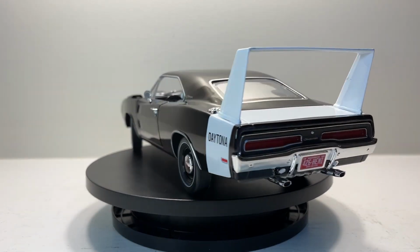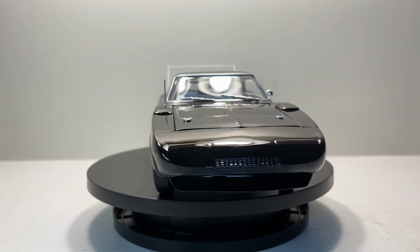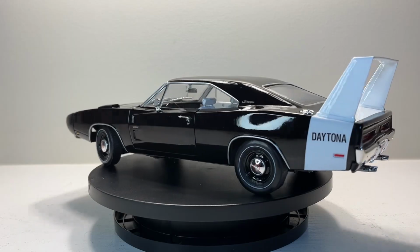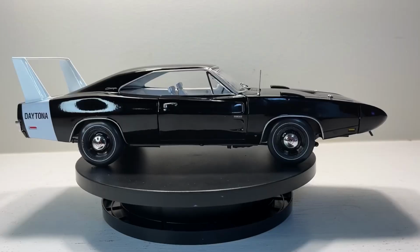So the good thing is it can be cleared out and it's not broken. It's not snapped or anything. But if he doesn't get it open fluidly, he's probably going to want to take it back and get one that does. Providing every one of these cars is not like that, because, for example, my Ertl Smokey and the Bandit has paint rash. Apparently, all of them do to some degree from what I've heard. So hopefully it's not a problem with every one of them and he can get another one. But that's only if we don't get it opening and closing a little bit more smooth than it is.